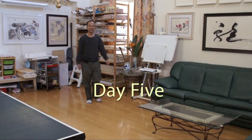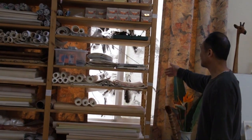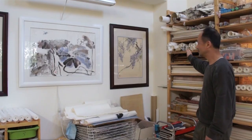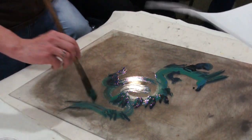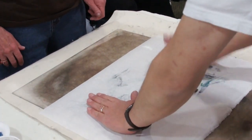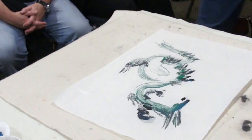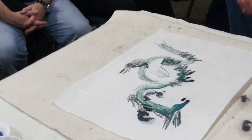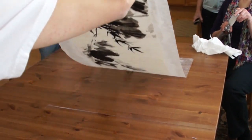On day five, you'll come to our home studio again to explore Chinese painting materials and special techniques. You'll have a chance to try all kinds of rice paper or mulberry paper and different brushes. I'll show you some special tricks and tips — how to create texture with plexiglass, or how to use glue and alum materials to create special effects. In the afternoon, I'll show you a wet mounting process from making flour paste to posting the finished painting on a drying board.